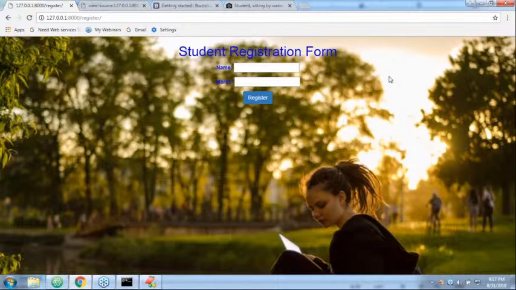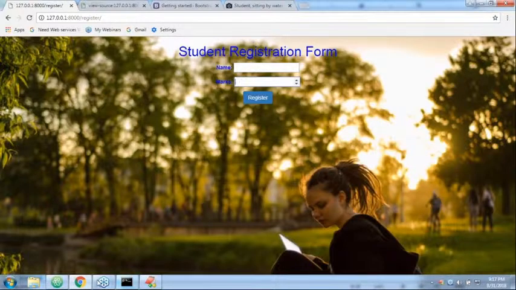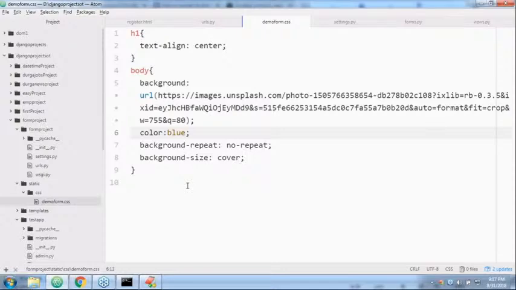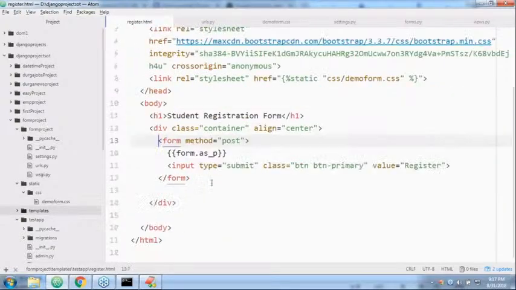So now the registration form is ready. Don't concentrate on decorations. You can spend how much time on the decoration, no problem at all. Up to this, any doubt about this template file, I mean register file? Only concentrate on the form. Don't concentrate on background image, colors, all that nonsense. My concentration is always only on this one. Clear?